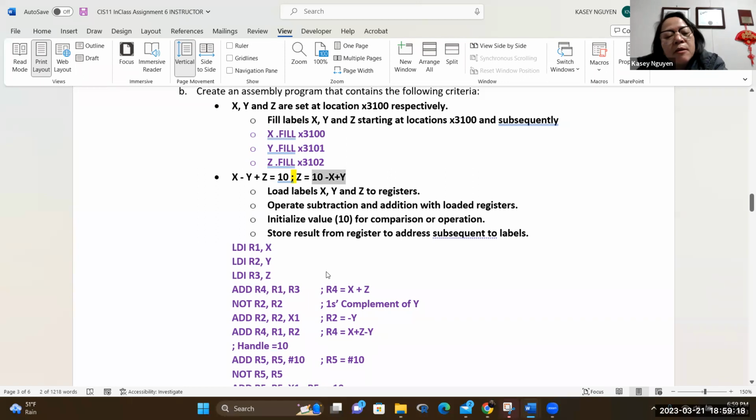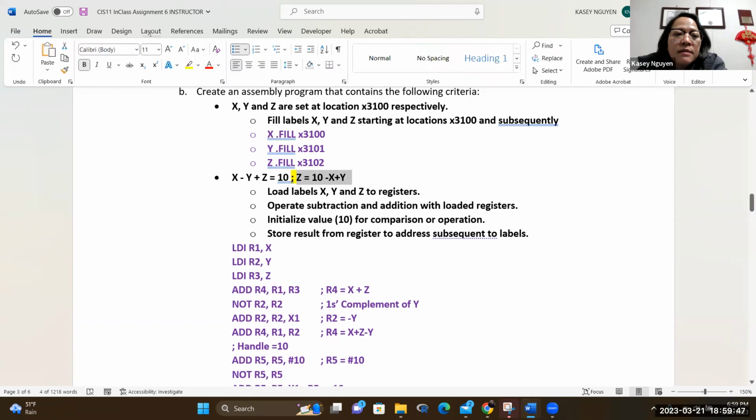But the point is you're going to go from step to step. So we're going to load x to register 1, one label to one register. We're going to load y to register 2 and z to register 3. So we have 3 of these. Now I'm going to highlight this. This is what I did.